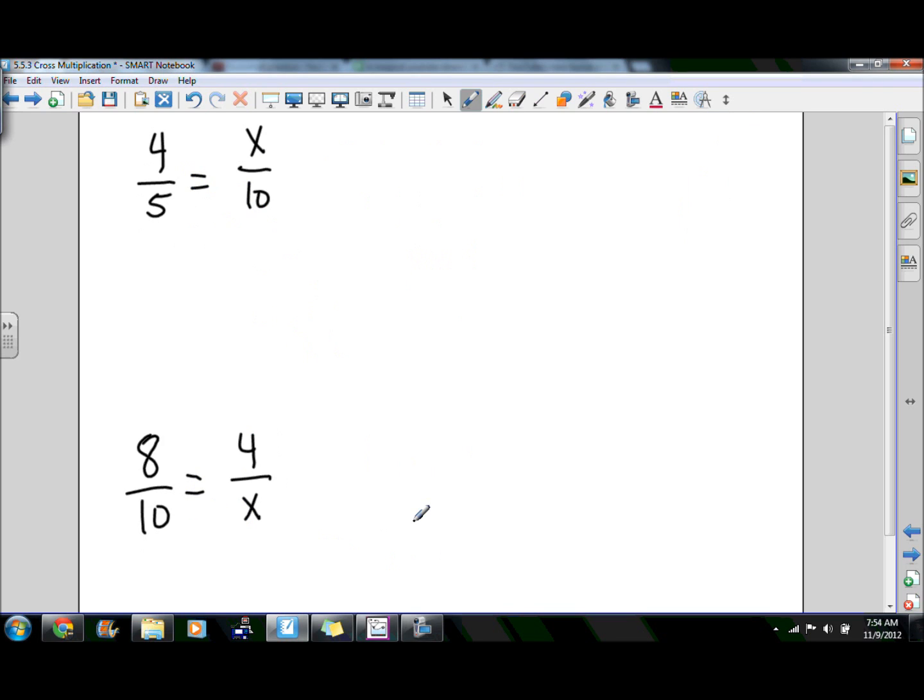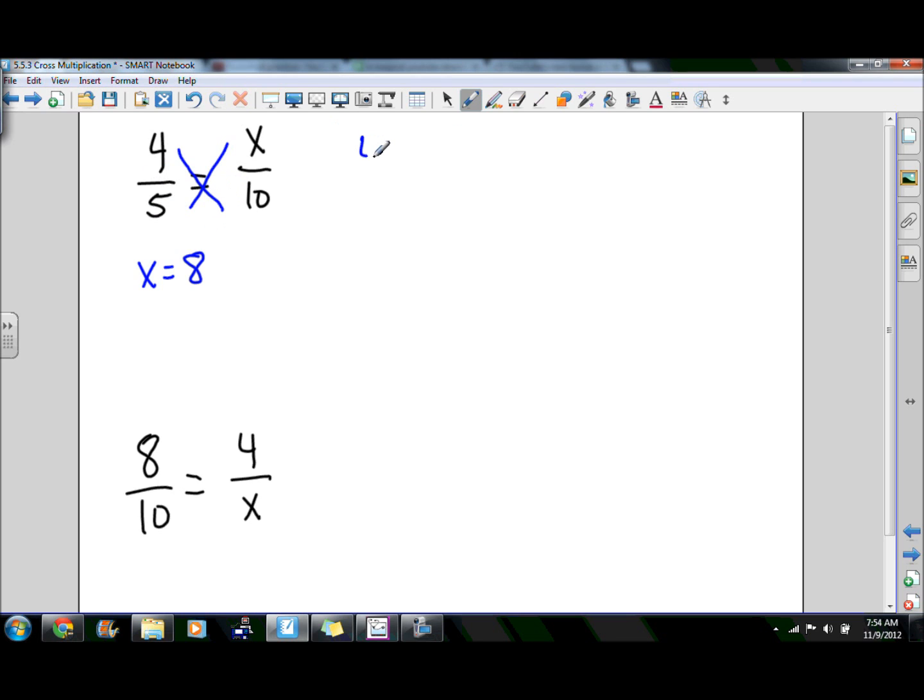Okay, now as we get to these types of problems, which is what we're going to be working on in algebra, we're looking for what value x equals in order to make these equal fractions. Now I know some of you have already seen 5 times 2 is 10 and 4 times 2 would be 8, so we know x should be equal to 8. Now that's great that you can do that, but I want you to practice cross multiplication because these will get harder really quick. So the way we do it here is nice and simple, same thing.